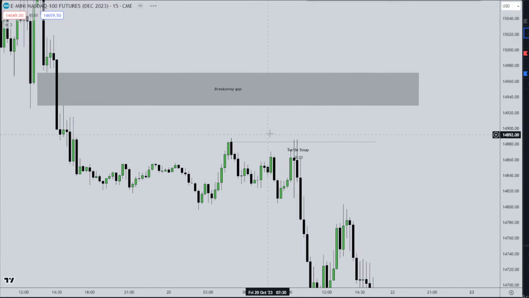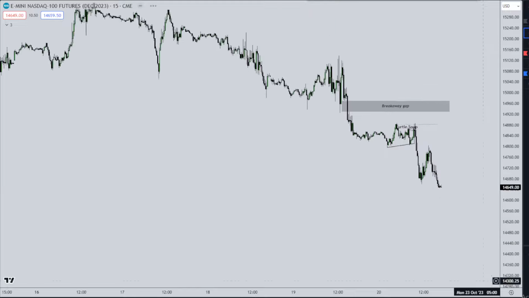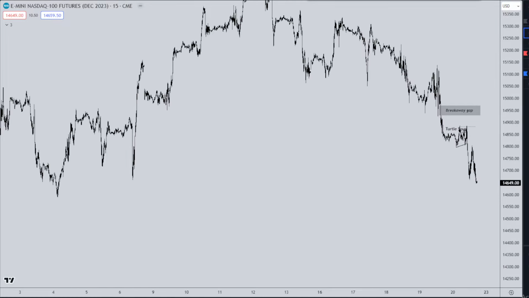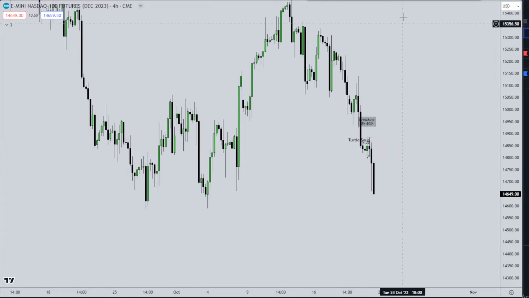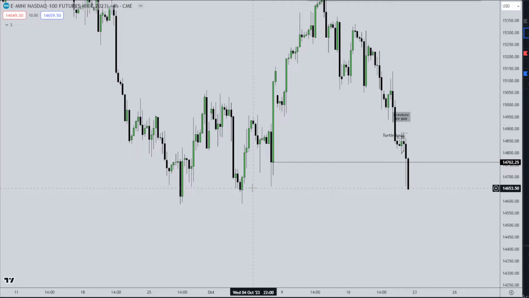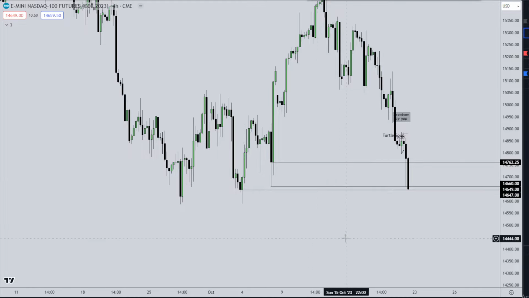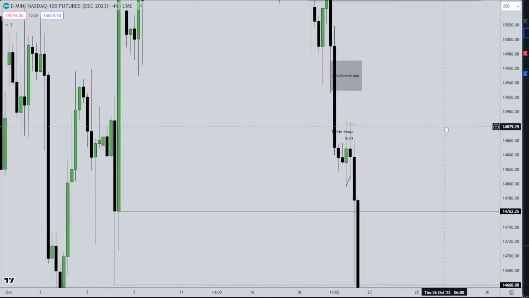But this is a breakaway gap here, right? There's a breakaway gap here with low resistance liquidity lows down here, and probably a higher time frame draw like this wick, right? Rejection blocks, very good draw. Rejection block down here, old low, liquidity, rejection block, right? All of these are valid draw levels, right?